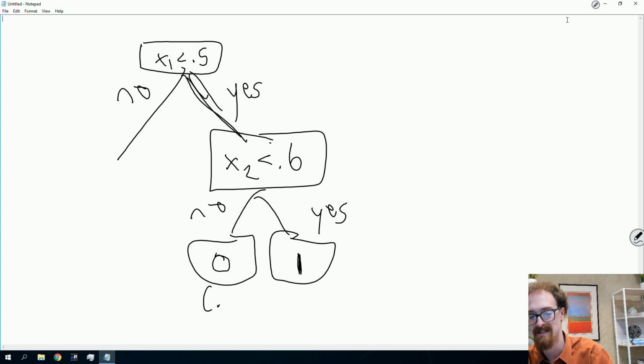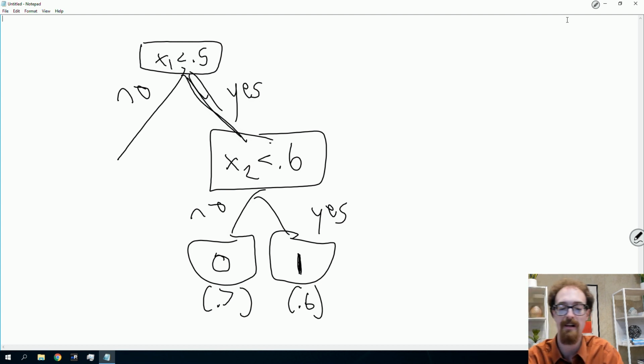And let's say this one is 70% probability, and this one is 60% probability that we classify it as a 1. We can get an explanation because if we end up in this bin, and let's say we classified them as a 1, which, again, let's pretend we're imagining default data, so we're predicting that they're going to default on their loans. When they ask us why, we can say, well, your value of x1 was below 0.5. Your value of x2 was below 0.6. And we found 60% of people who shared those characteristics defaulted on the loan. So you fall into that bin, and we predict you'll default on the loan.